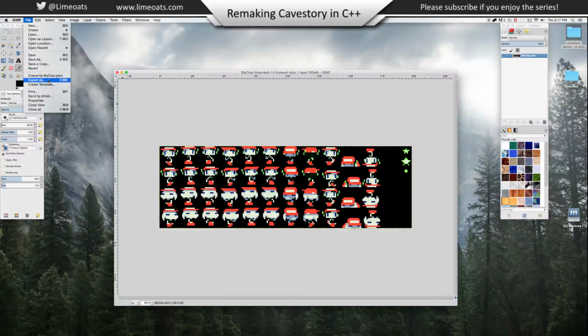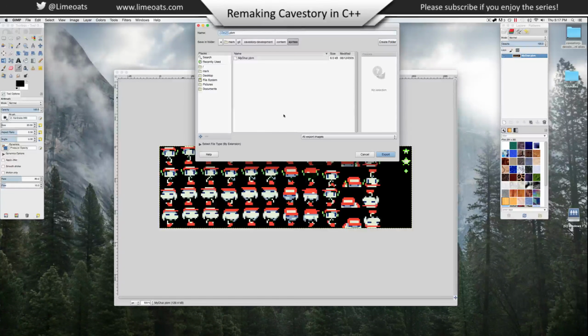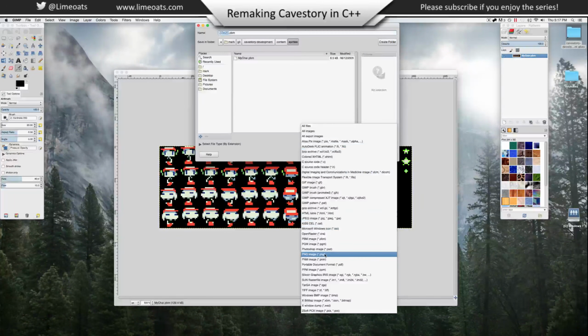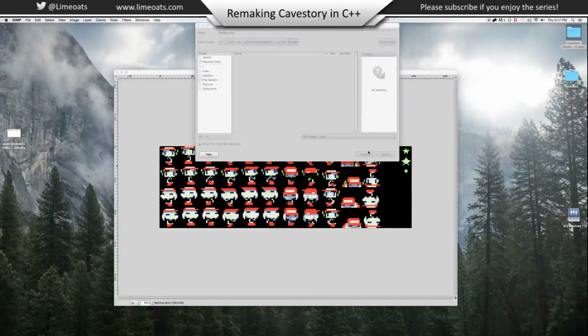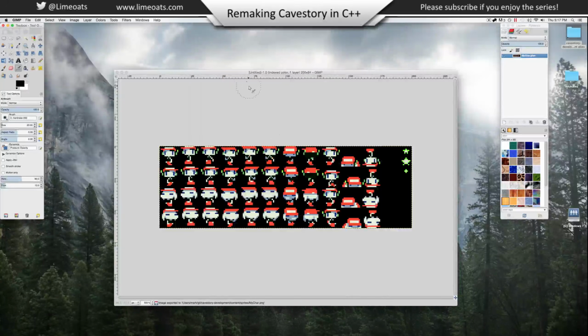So you're going to want to save it as a PNG file. In GIMP, to save a picture, you have to actually click Export As, and then change it to PNG file, rename it to mychar.png, and export. So that's all for GIMP.